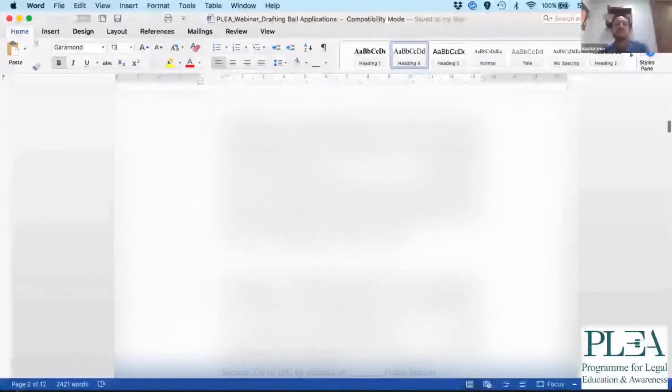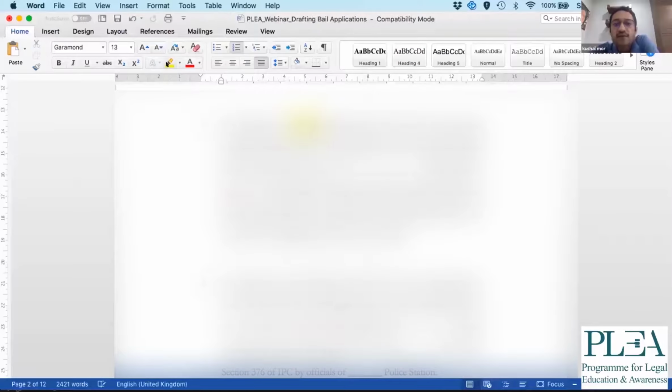Now we come to para 1. I have said applicant is a young man aged 24 years old. He's holding a graduate degree in MCA, has his own business in the name and style of so and so. He's staying with his aged parents, permanent place of residence, roots in the society. Each of these sentences is extremely important, and it needs to come in para 1. Young man. This is important. Young is important because you don't want him to be with the hardened criminals who are already in jail and therefore take to crime later on. So this is a persuasive argument before the court.